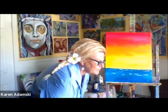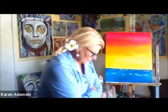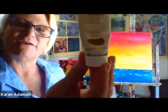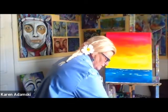Yeah, so now we're going to paint our sand. That's the next one. And that's kind of a nice beige color. I'm going to use this bronze yellow, but any kind of beigey color, maybe mixed with a smidge of white again. So see, we have a side of white going with everything. And you're not going to need a lot of this beige color. We're just going to put a little bit of sand in our foreground.